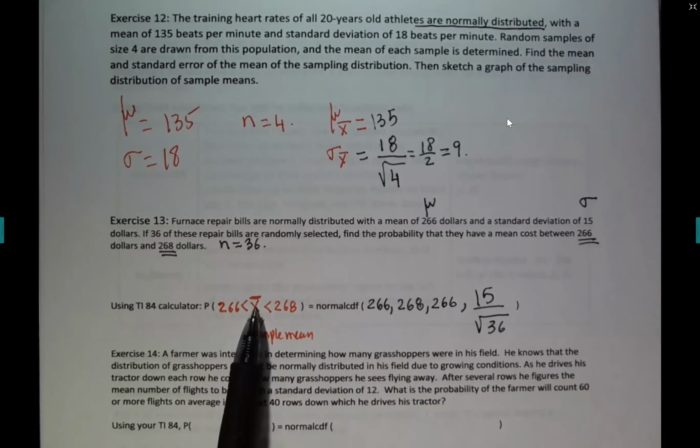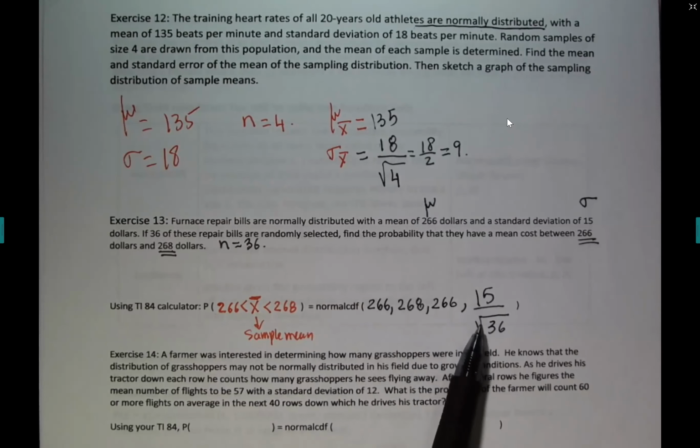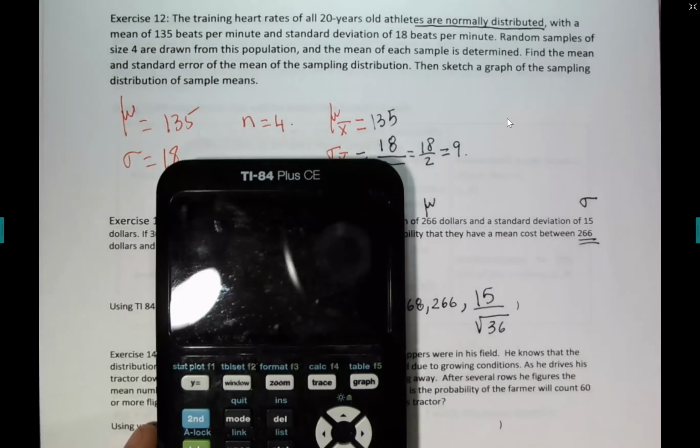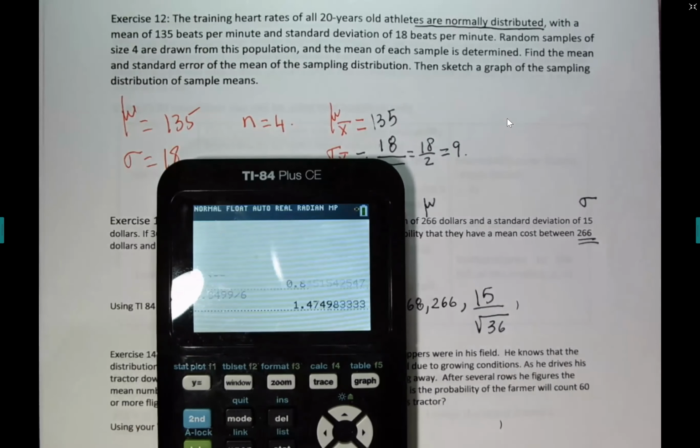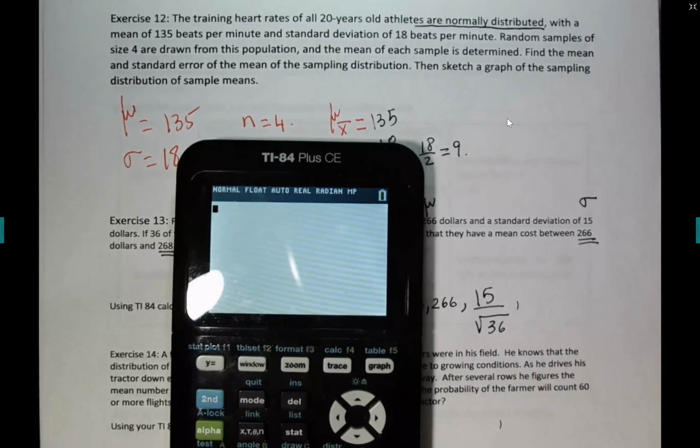The central limit theorem tells you when you work with samples, you cannot use the original standard deviation alone. You must use the original standard deviation and divide it by square root of 36. So that's the only difference between this section, guys, and the previous sections. And let's do this on the calculator. Do we need to compute 15 over 36 beforehand? No, you can do it in the calculator.